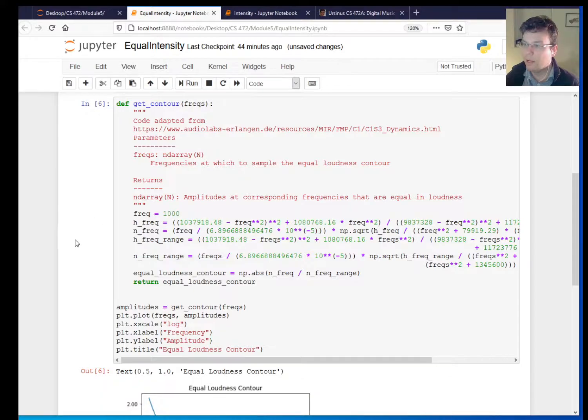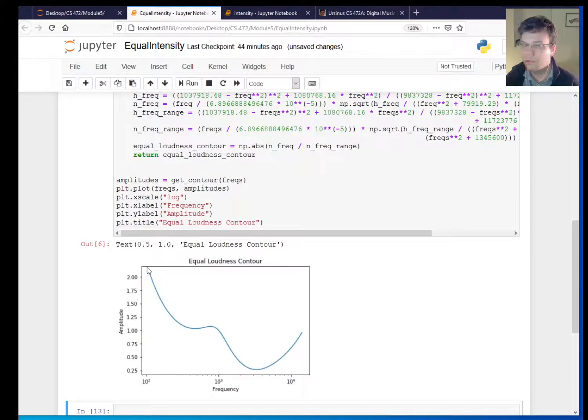So I want to actually plot, okay, so here's this curve in amplitude. So this curve represents equal loudness. The amplitudes that you would need to make your sinusoids have the same perceived loudness. So I can see that, again, at the beginning, I can have a rather large amplitude. But to get the same loudness, I really need to scale the higher frequencies down. They get pretty loud. Okay, so I need to scale those down. So this is what the amplitude should be.